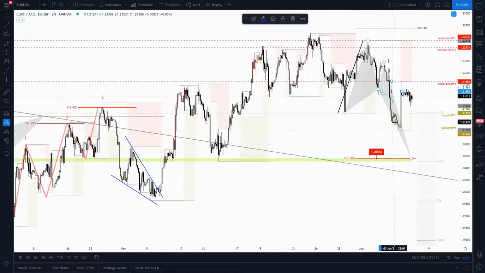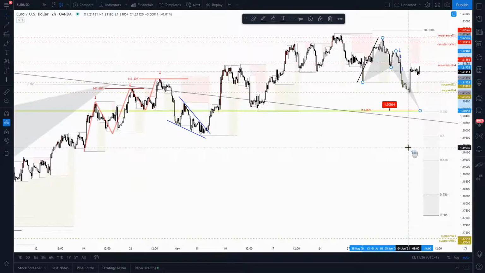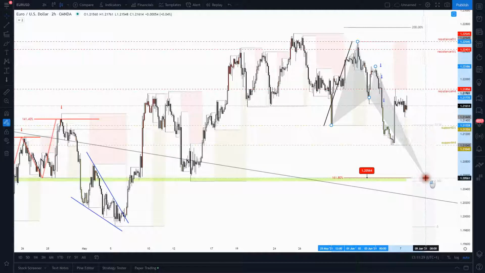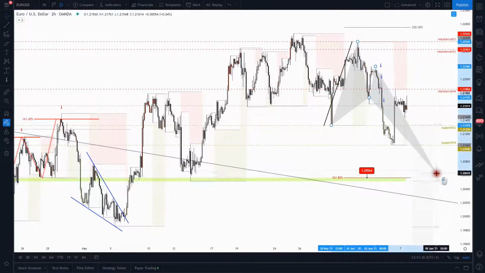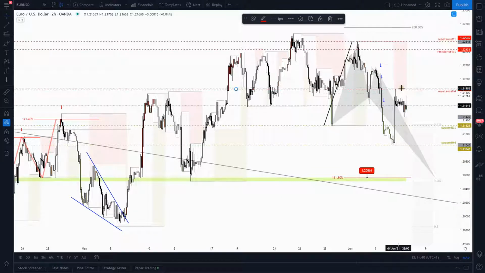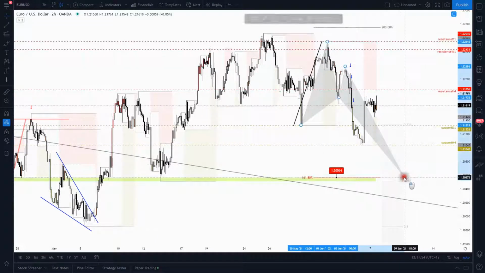I was expecting some, and note that we are already trading oversold, but I was expecting at some point a formation. So I was saying to myself, okay, if I see one approach to the 38% Fibonacci retracement, which will converge with the formation of this bullish crab pattern, I will try to take advantage of this opportunity. And that opportunity can happen even with that bounce from this fractal support, now the most recent one. That can happen if the price decides to respect this structure, actually the previous structure highs, and if the price decides to fall from there and approaches these levels, I will try to take that opportunity. But at this point, I don't know if that will happen.